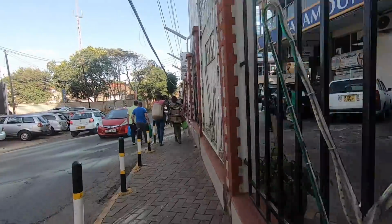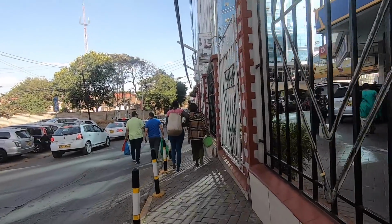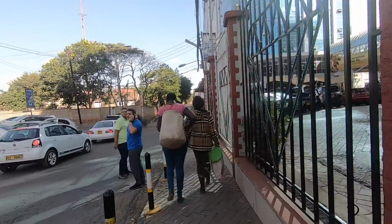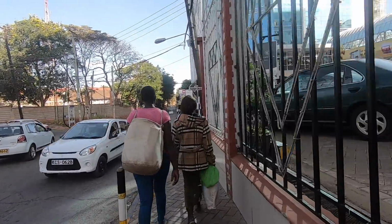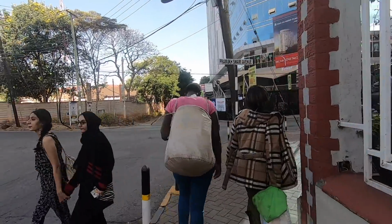Doing laundry in Africa, you'll find very few washing machines or drying machines. Most of the laundry is still done by hand. You don't see many laundromats. Maybe in some of the high-end malls you'll have one, but then you have to gather up your clothes, take them there, and then next day pick them up again.